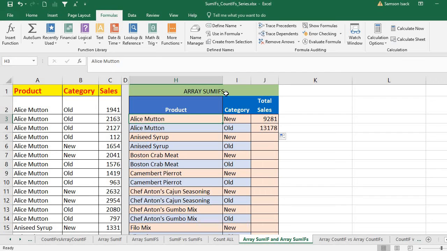There comes the SumIFs function, plural ifs. So it's a multiple ifs. If all the ifs are true, then it will return the value. Now you see this formula and this formula, the only difference is I am checking the individual value here, H3 I3, here it is H4 I4.